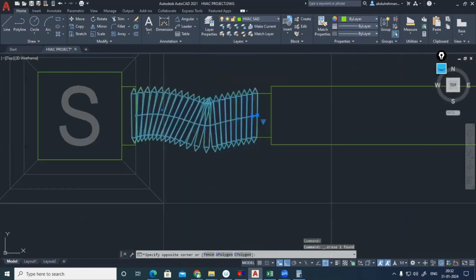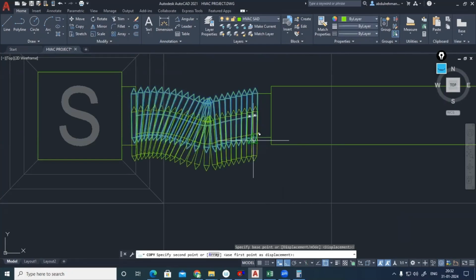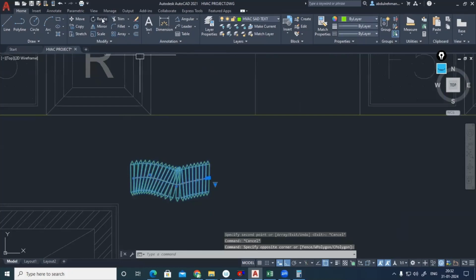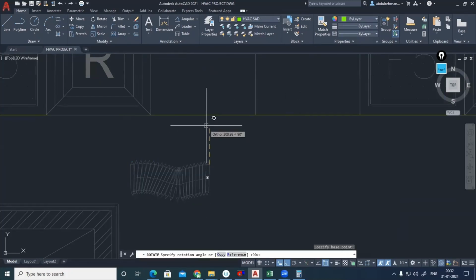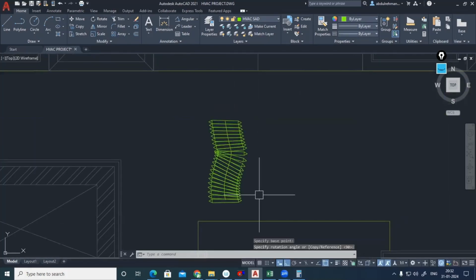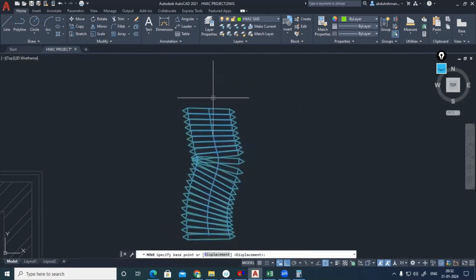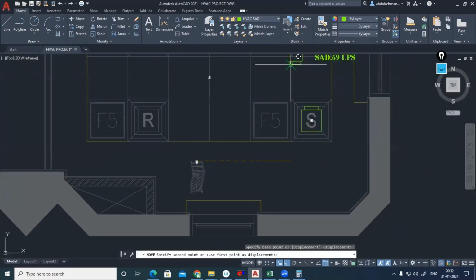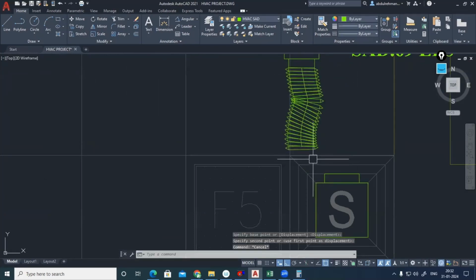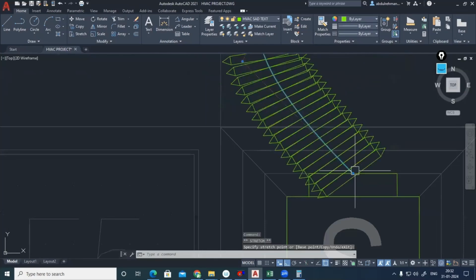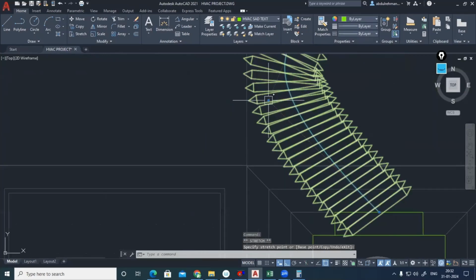So select it, copy. Rotate it. Move here. And this point you can select and you can place it there.